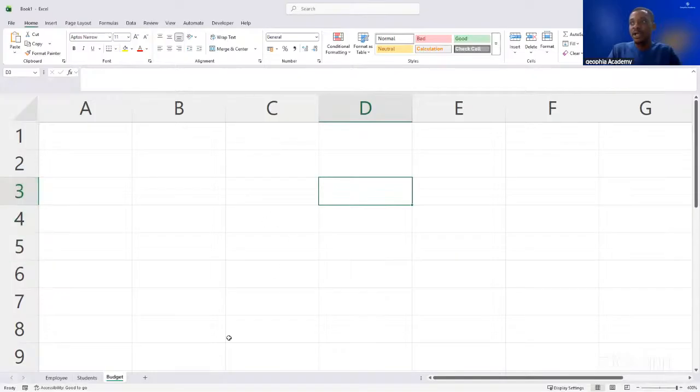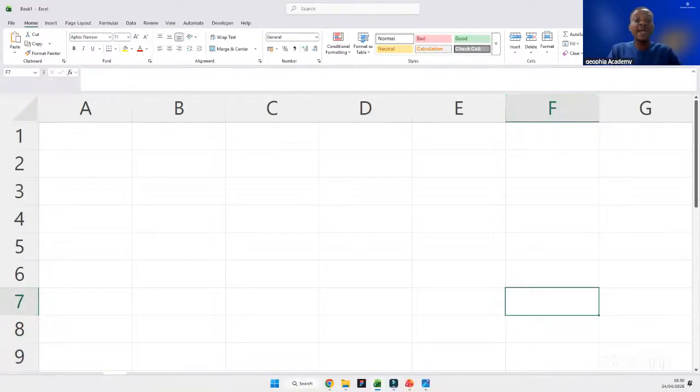You see, 3 is a little bit darker compared to the other numbers around it, and it also has this green border. This is how we identify the current cell we are on. So if I randomly click on this one, it says F7. This is how we identify rows, columns, as well as cells in Excel.